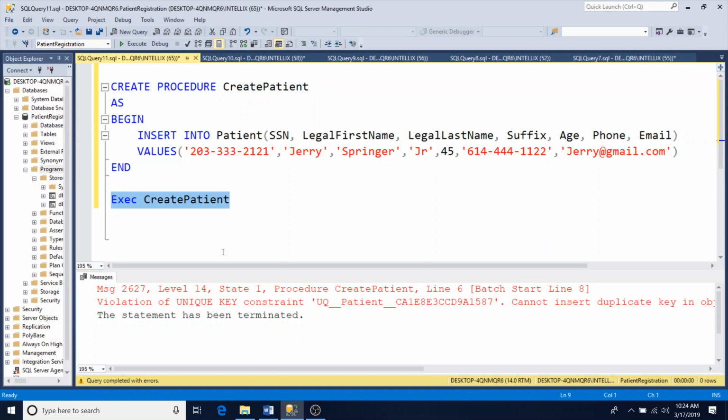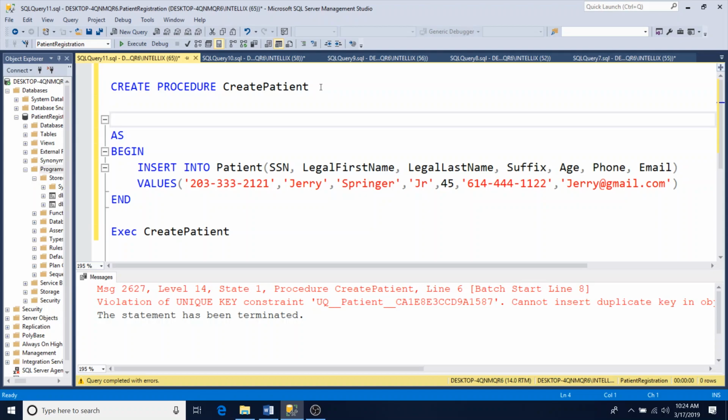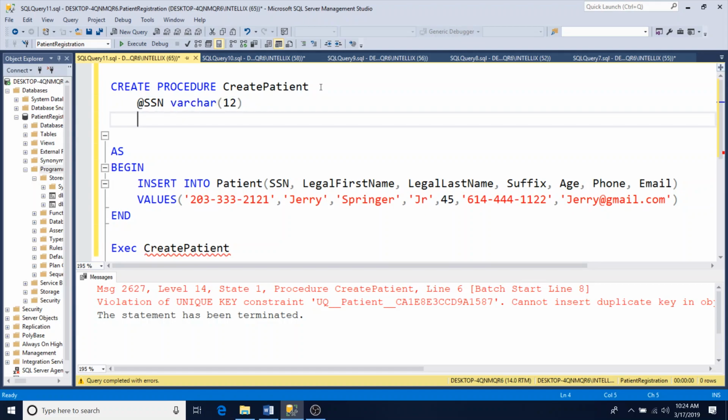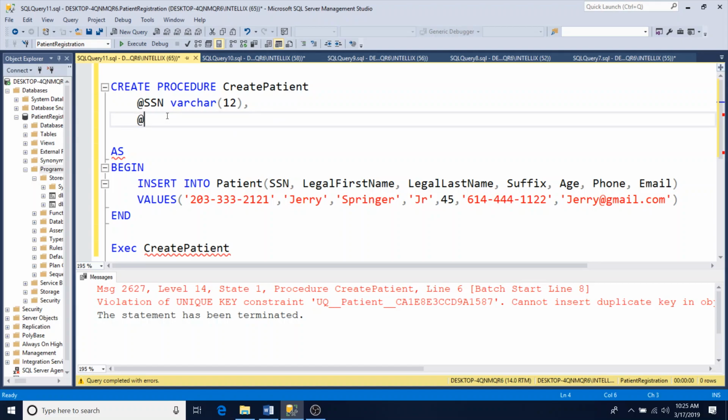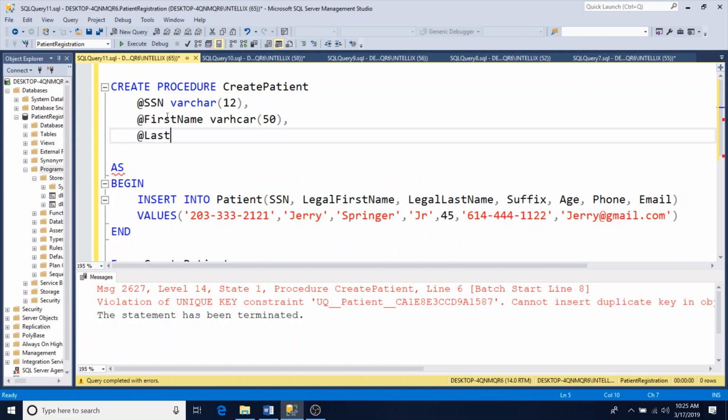So we can make it parameterized. And how can we do that? Again, you can add those parameters between the procedure name and AS. So here I can say @SSN varchar 12. Then I have another parameter. When you have multiple parameters, I have to separate them by commas. @first_name varchar 50, @last_name varchar 50.